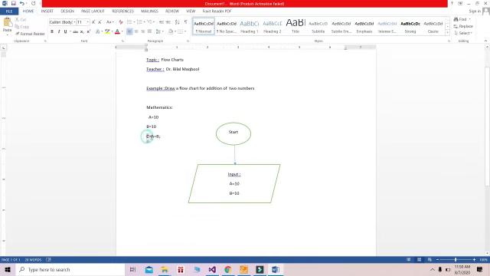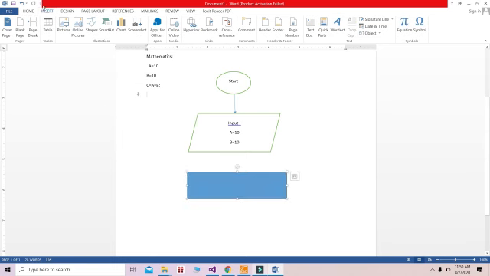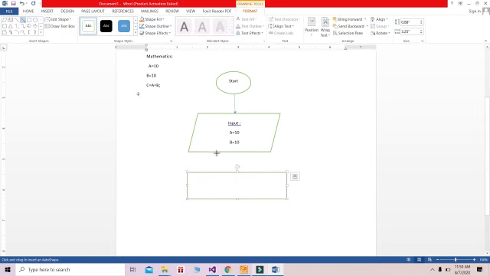Now this C is exactly the command or execution statement, and execution statements come in a rectangular form. So a rectangle will be like this. But before this, we have to connect it with the flow line, and this will be our flow line, and we are going to add text here. The text is C equals A plus B. Now we have got this. We are also going to print C. That means whatever is stored in C, print it for us.